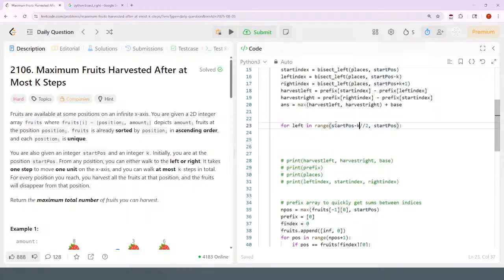Maybe this should be start position plus 1, because the left side could include the current position. Okay.